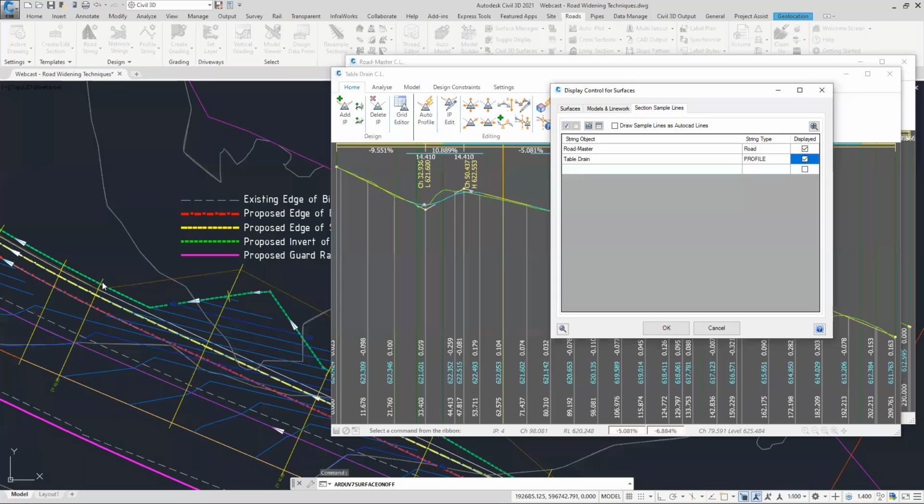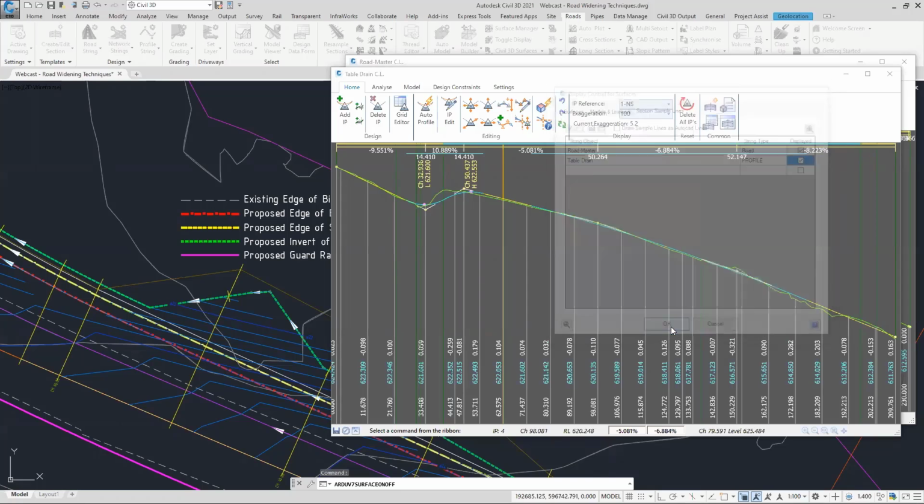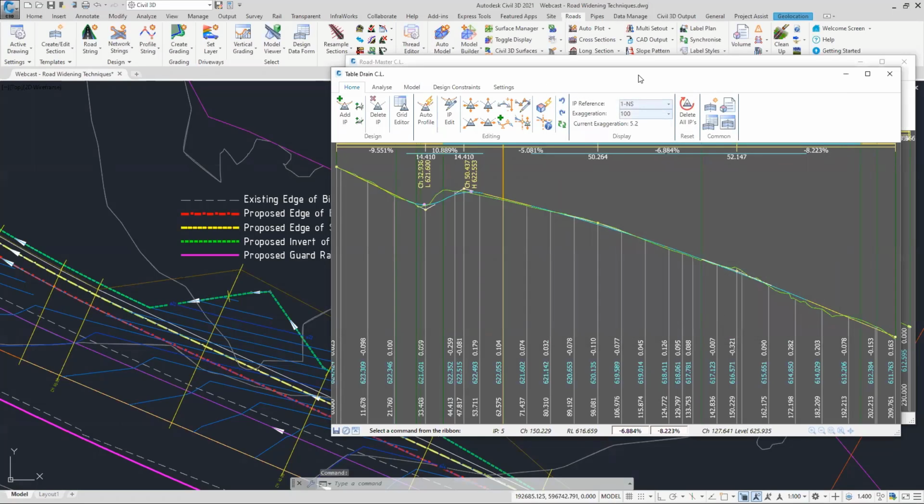Now, when you do run a constraint, or design constraints, sorry, are projected along sample lines. So I know that a sample line position here and here is going to match, which means that it's perfectly well set up for when we actually come to apply the constraints, because they're marrying up. Not 100% sure that you have to do that. Don't feel that you have to have them marrying up, but it's an extra thing that might be of benefit later on.